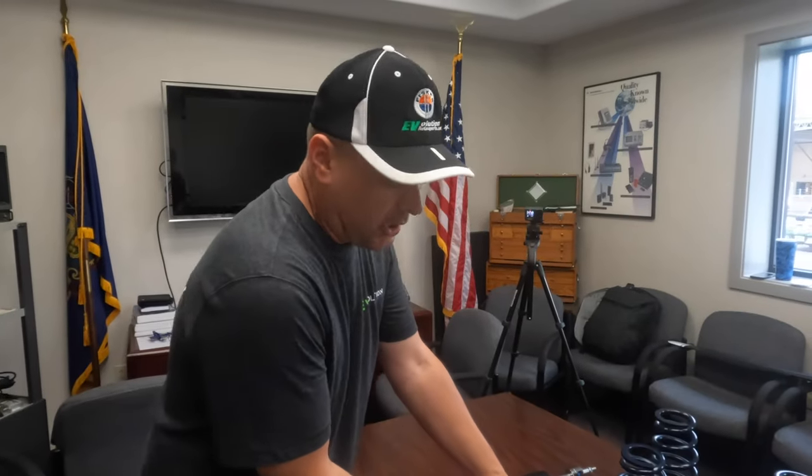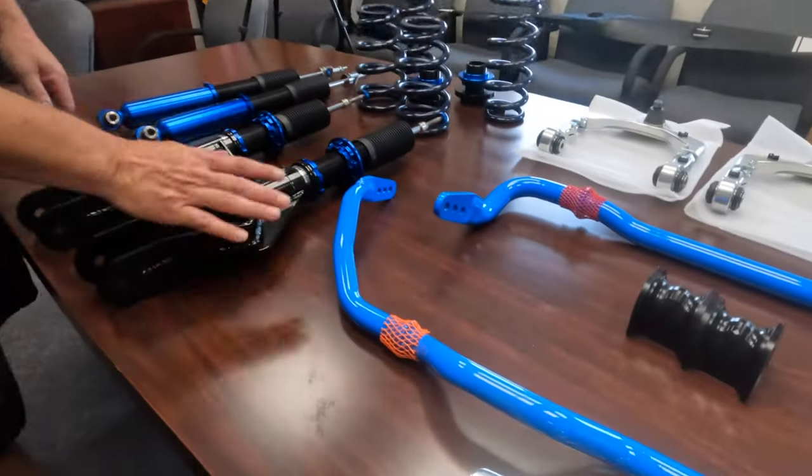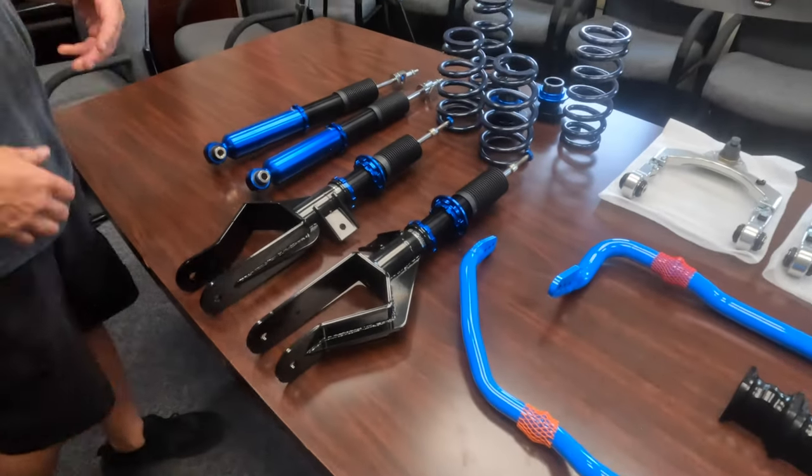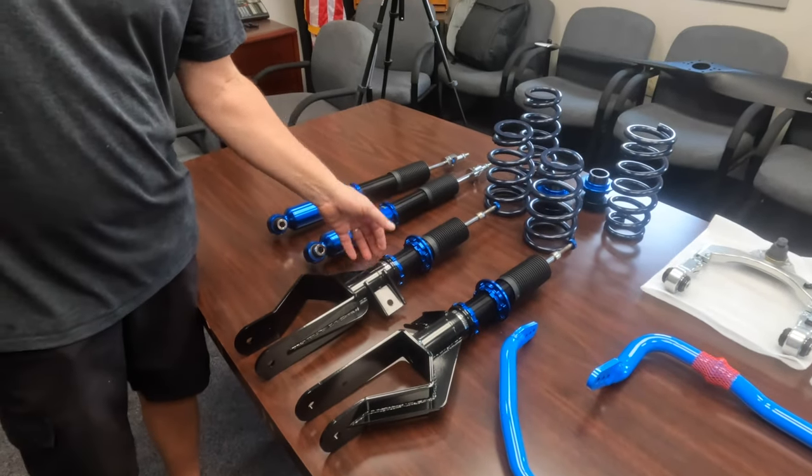As far as adjusting the height, the answer is yes, you can do it if you're okay with jacking up the car and taking a tire off. You can reach these real easily with these spanner wrenches. The only thing is we do need to make sure that they're tight. They've got to be tightened because they will tend to loosen up and make a bunch of noise or actually start to move.